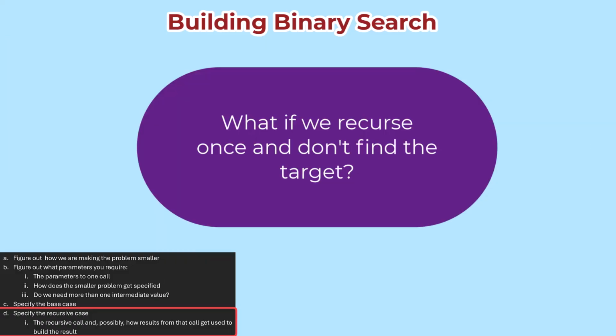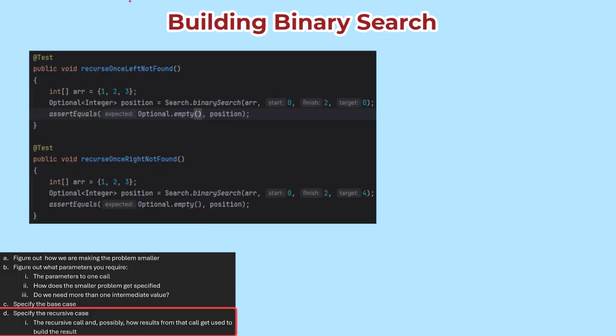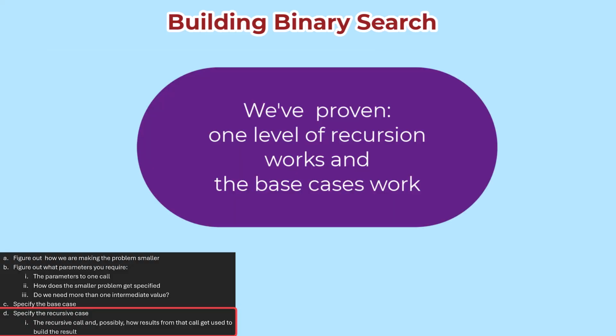With that, there's a chance that I've built everything I need, but I'm not comfortable yet, so I'm going to add some more tests. Like our last two tests, these recurse one time in each half, but this time the target isn't found. That passes right away. Now that we've proven that all of the cases that recurse one level deep work, and that the base cases work, induction probably proves that we're done.